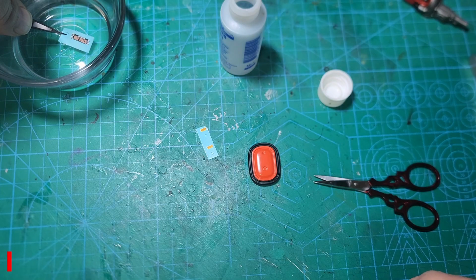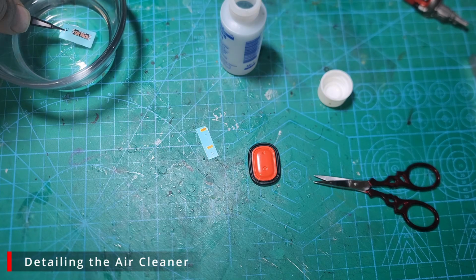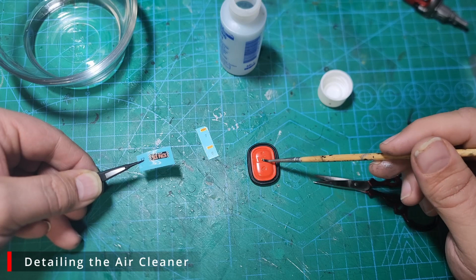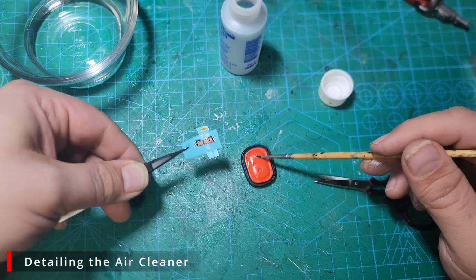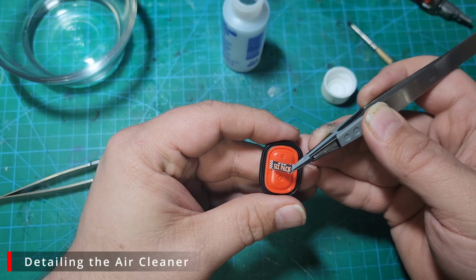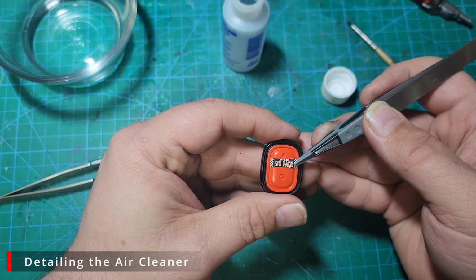The air cleaner needs a little bit more love, and we're going to start with some decals. We have our big 340 6-pack decal to go on the center. We want to make sure we get this nice and straight. I lost my Tamiya decal tweezers a little while ago.